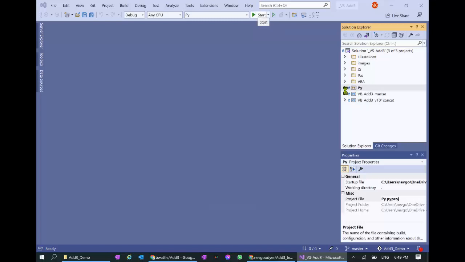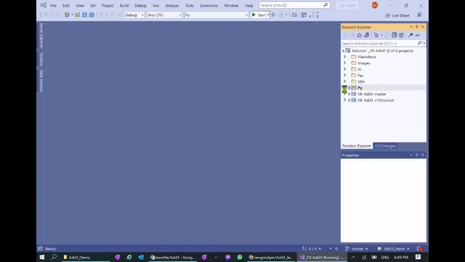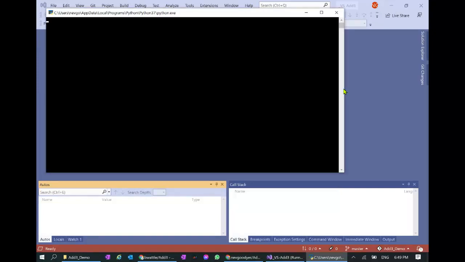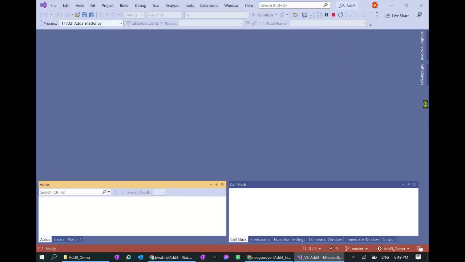If we run it, I probably should have a look at the different files that are in here, because I have to not only have a startup folder, but I have to have a startup file. Anyway, it's opening, and so it's going to ask me for 3 different numbers. First number is 4, enter, second number is 3, and the next number is 7. And it's going to add them up, but unfortunately it's concatenating them. And press any key and it goes back.